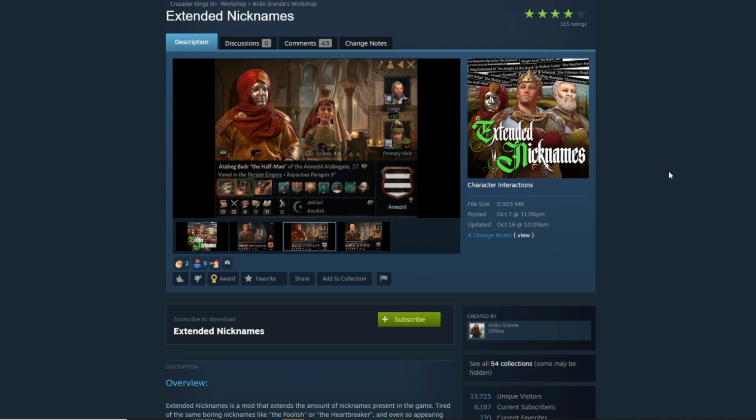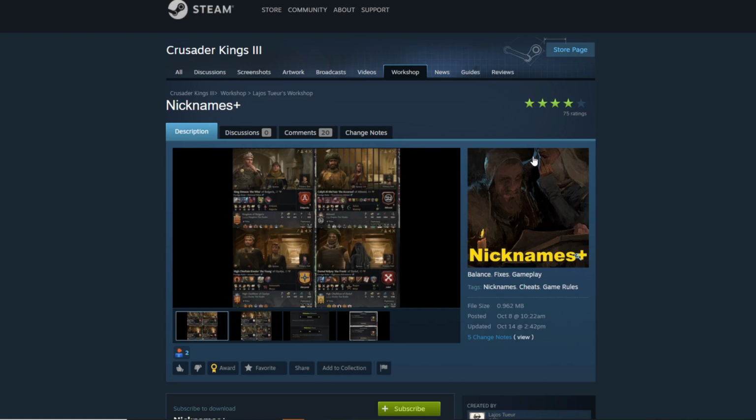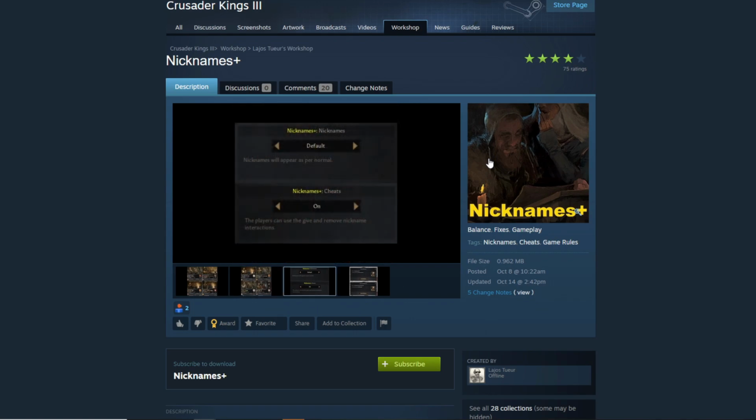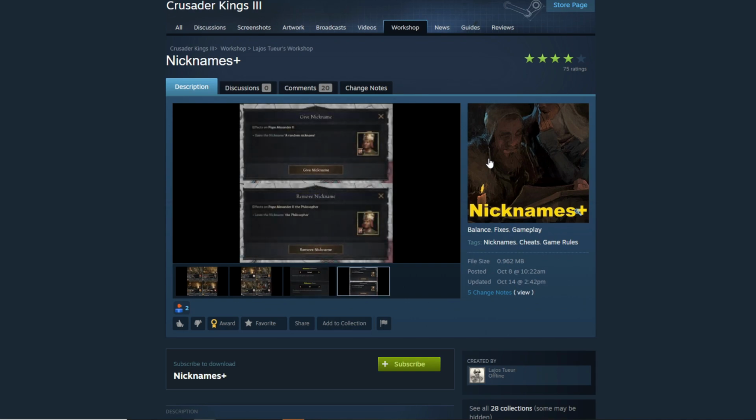You will also become the nickname. So you see the half man there, he got injured, so he became the half man because he's disfigured. So this is the extended nicknames mod, and here's also another extended nicknames mod that will also add more nicknames to your game. They both do the same thing. I will not tell you which one's better. I saw both of them at the same time, so I'm not going to say pick this one or the other one. You can try both of them out and give them nicknames.